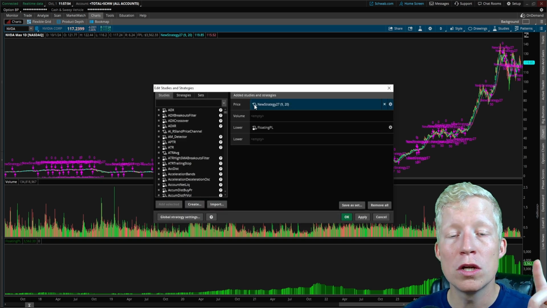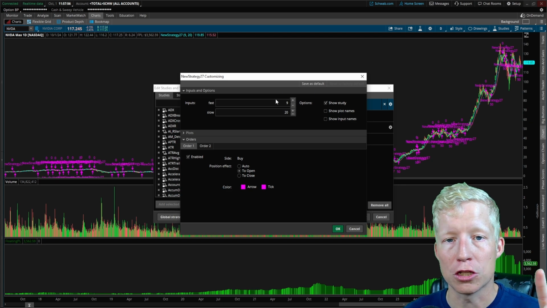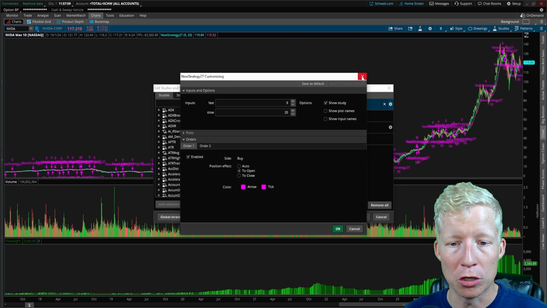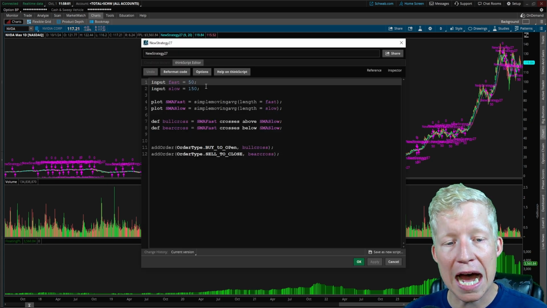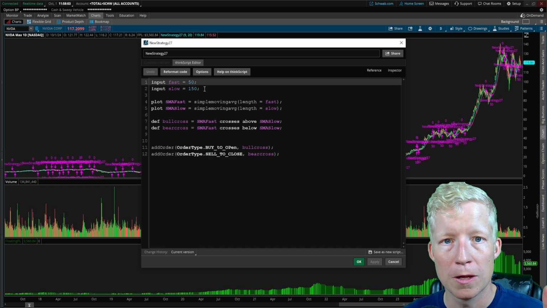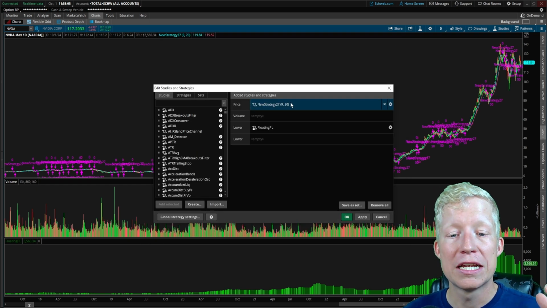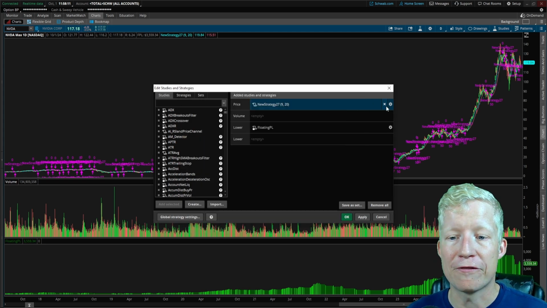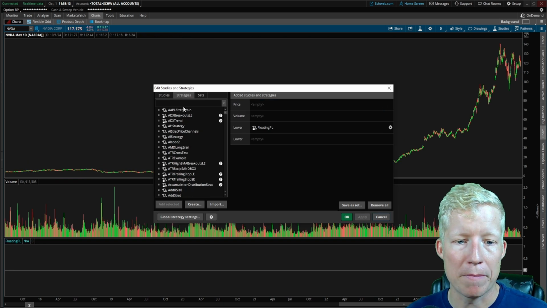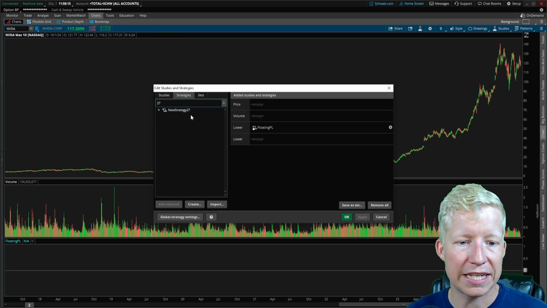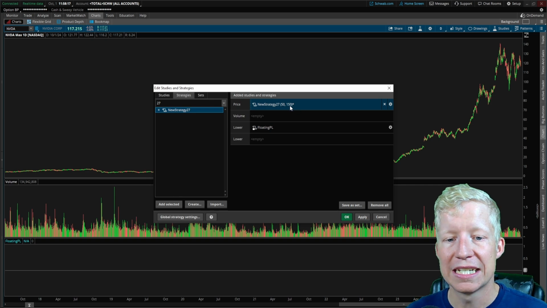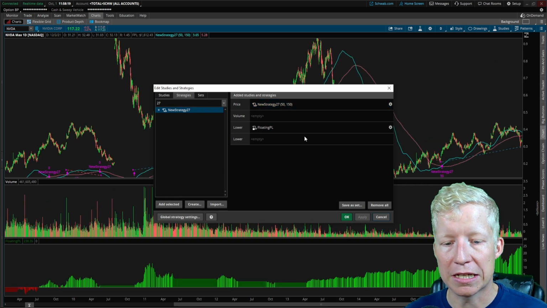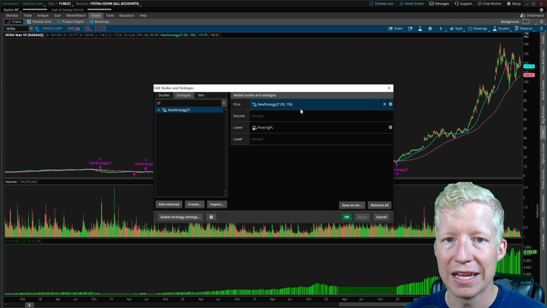And when you change the value from the input screen like this, it does not change your source code, which is really nice. It will remain at 9 and 20 as long as you have this indicator turned on your chart. But if I were to remove this indicator from my chart, then go grab it again, it will be reset to 50 and 150 because the source code itself isn't changing.